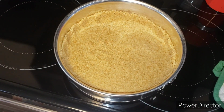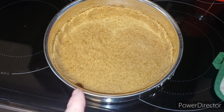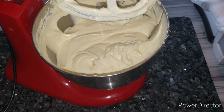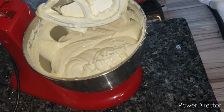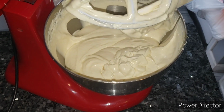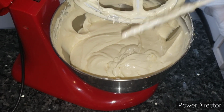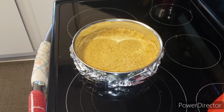And that's it. I almost forgot to tell you that I did put my graham cracker crust in the oven for just 7 minutes. Okay, I'm scraping the paddle. Graham cracker crust out of the oven. I don't do it for too long. And now I am just gonna scrape this all down and get it into the pan. So let me scrape this and then I'll show you the next step.